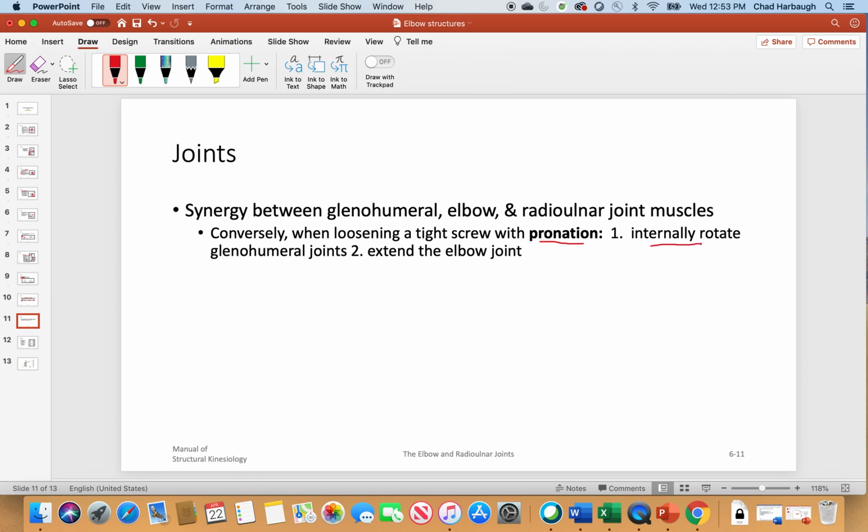We should see internal rotation at the glenohumeral joint. We will see pronation at the radial ulnar joint. And we should see extension at the elbow joint, or the connection of the humeral ulnar joint.